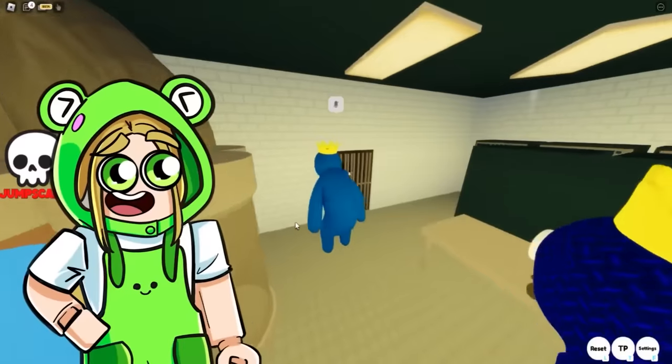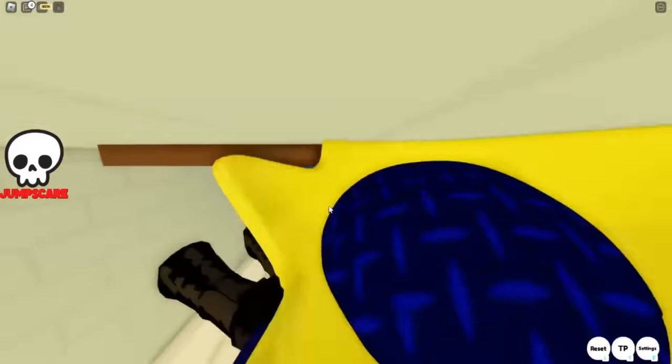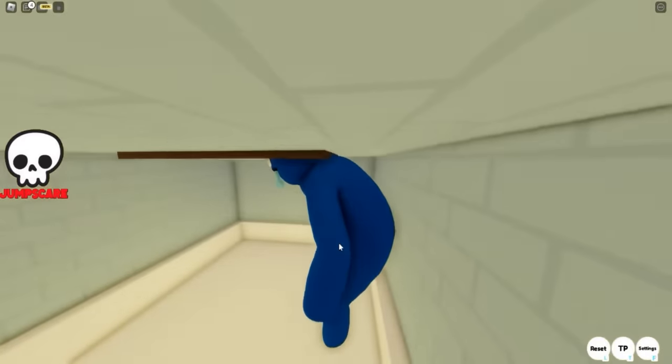That's what he gets for coming in our secret room. Let's go. Oh, you okay, buddy? You want to talk? You need a friend? Oh, bye.